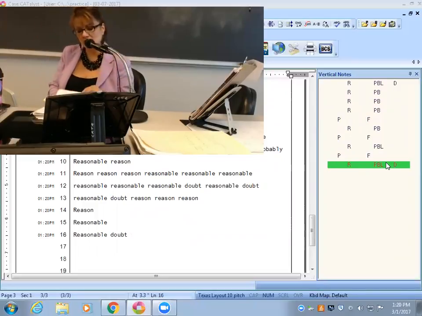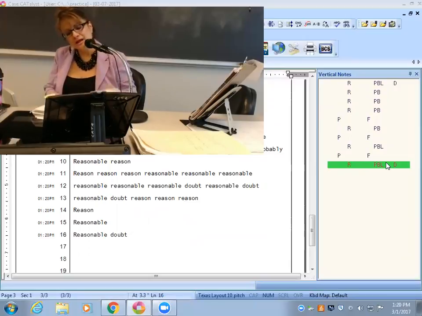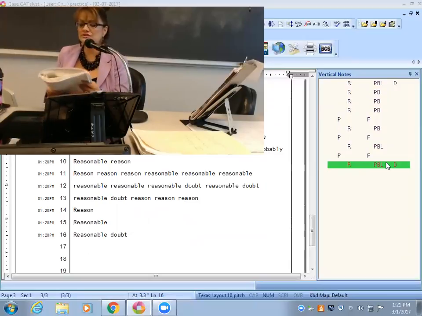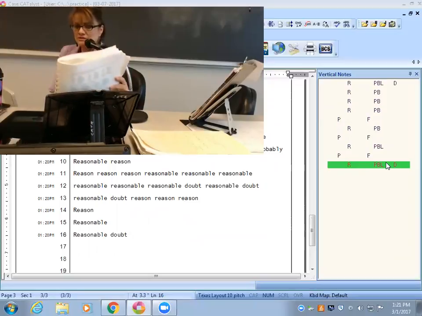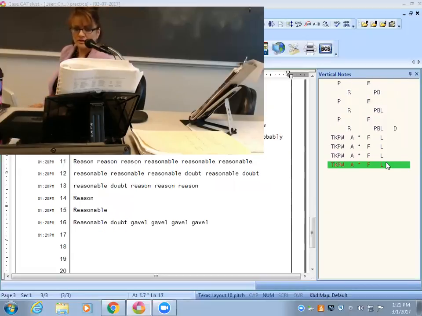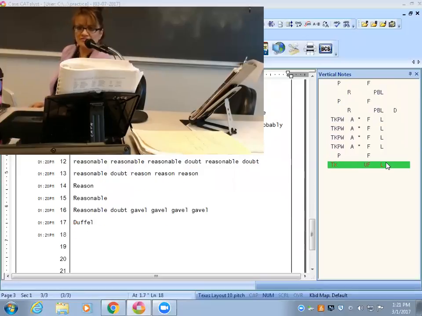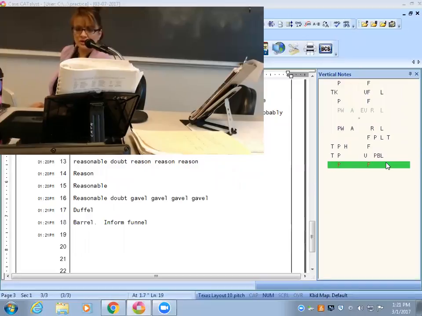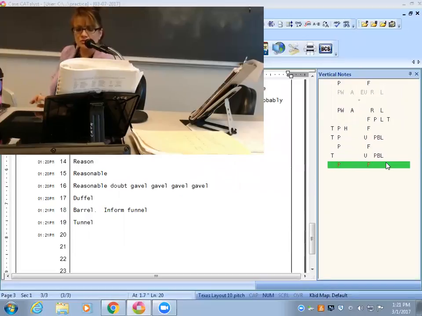That's going to come out a lot on your jury charges. And then you have over on page 192, words ending in a consonant plus EL are written as follows. So remember, EL is not LE. This is different. So all these under the first section there, B, can be written in one stroke. So you have gavel, duffel, barrel, funnel, tunnel, one stroke, okay?